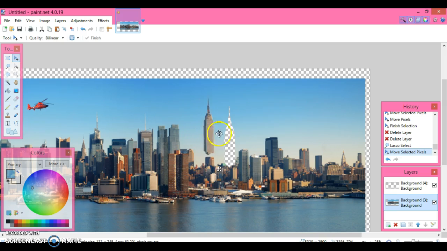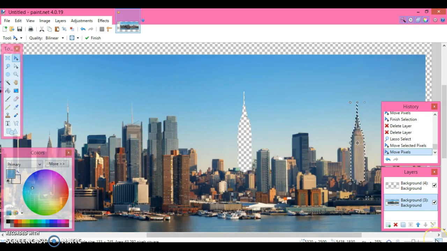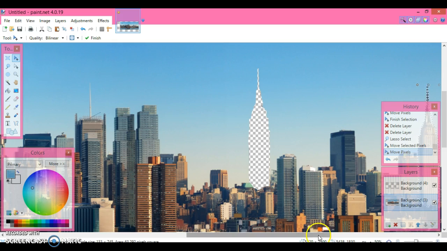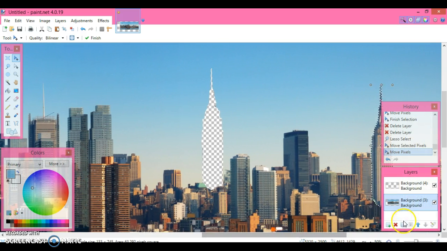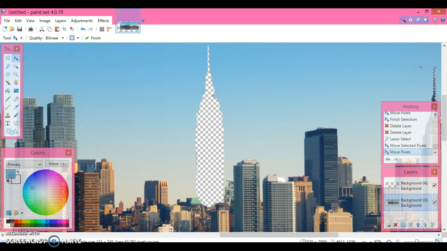I'm going to place it here, for no apparent reason. Right, now you can see that leaves a hole in our background. So I'm going to zoom in a little. For you budding artists and people with patience, remove my selection there. Using the colour picker tool, I'm going to pick the colour of the sky and start blending in the sky.